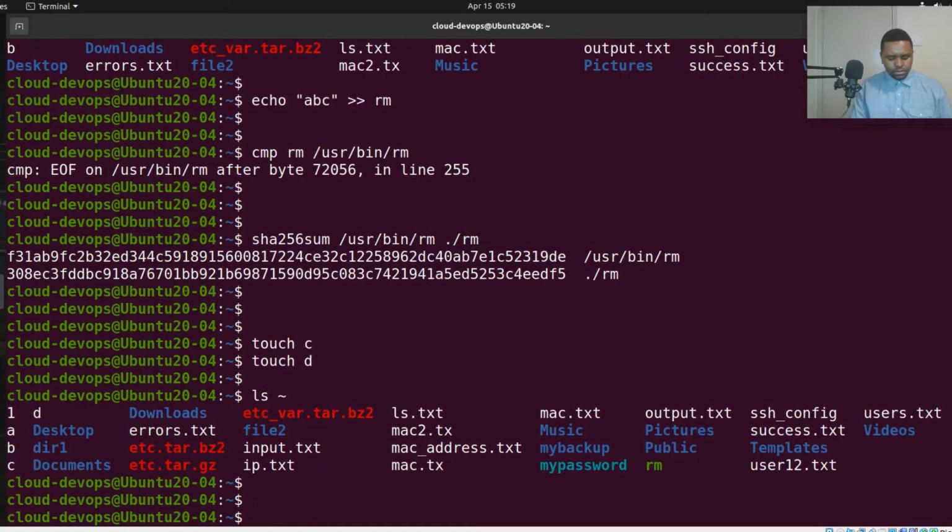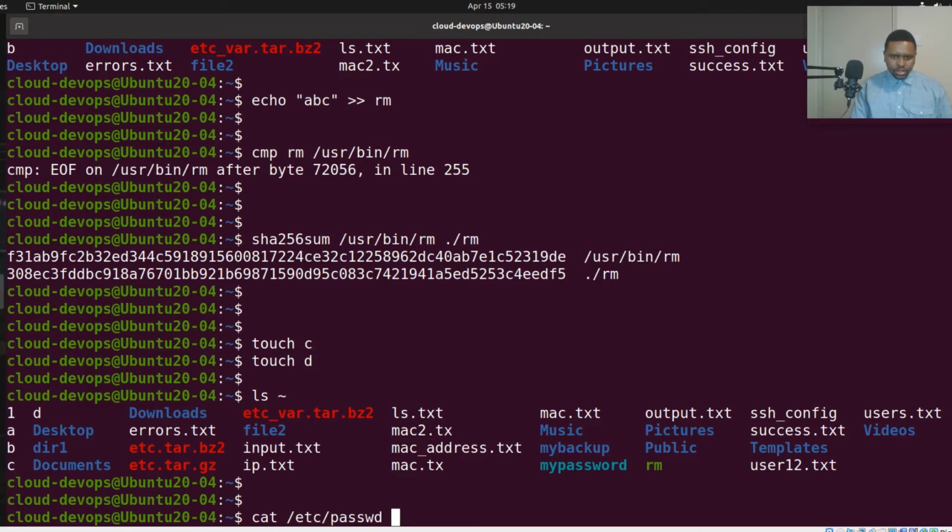Now let's go ahead and append config. How about let's move the cat. So cat /etc/passwd.